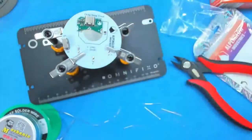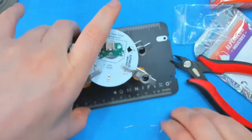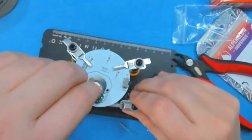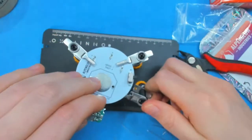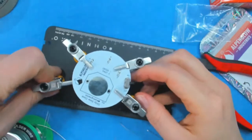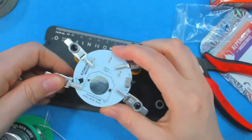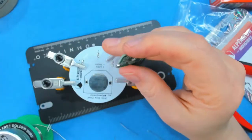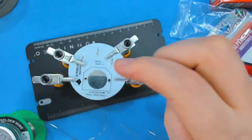Okay, let's see if I can do this. I gotta kind of contort myself in order to do this on my desk on the camera. So we'll see how long my neck muscles last. I'm gonna handle this. Oh, this is where the extra jaws really come in handy because these are all the same height, which means I can really balance it. With something like this that could easily slip off, I really want to place it and get it securely in the right spot. Let's get these out of the way of the device. I want to place them in the right spot and have it not slide around. So having all 4 jaws be the same height really helps. Oops.